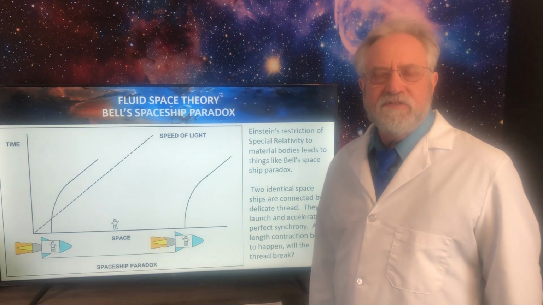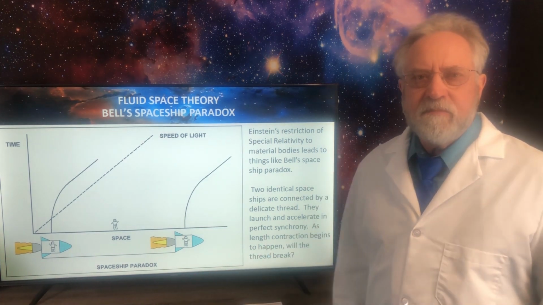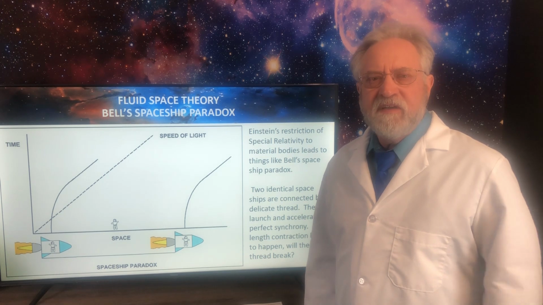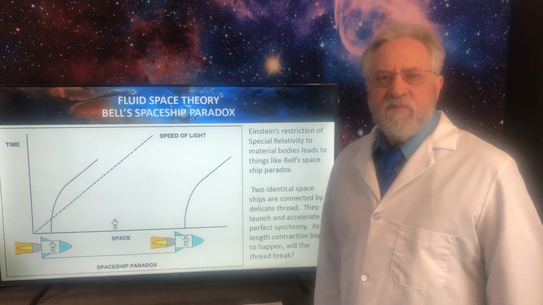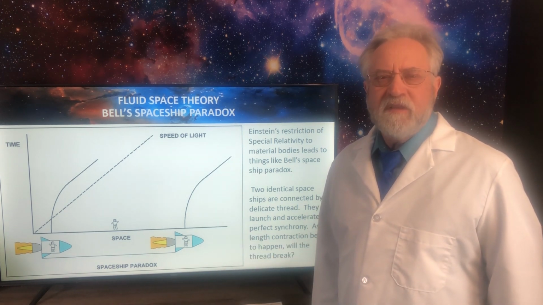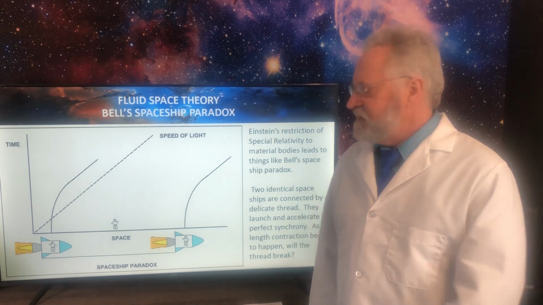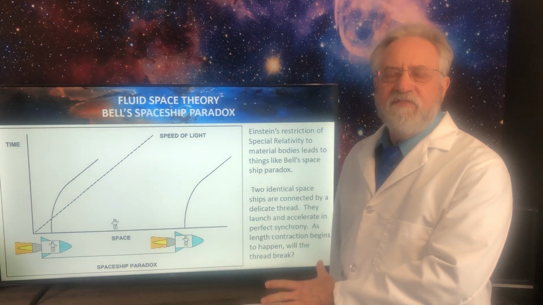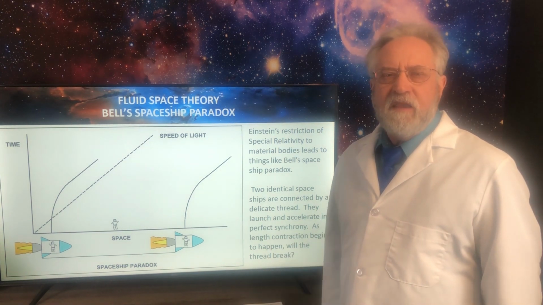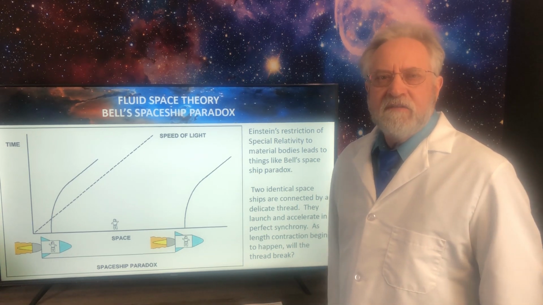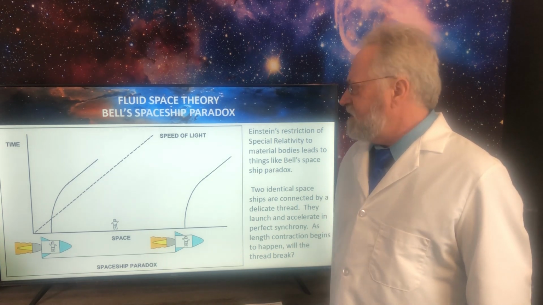Now, the easy solution is to say, well, due to the startup kinematics, the thread will break. There's no way it could possibly survive the startup accelerations. But that's really a kinematics problem, and Bell is asking a relativity question. So let's assume the rockets can get moving, the thread survives the startup, and we end up with the rockets and the thread moving together and reaching higher and higher velocities.